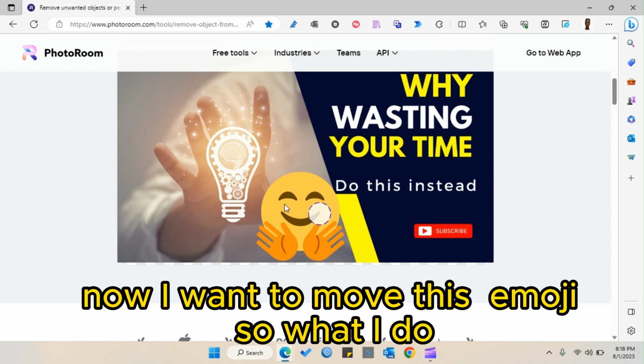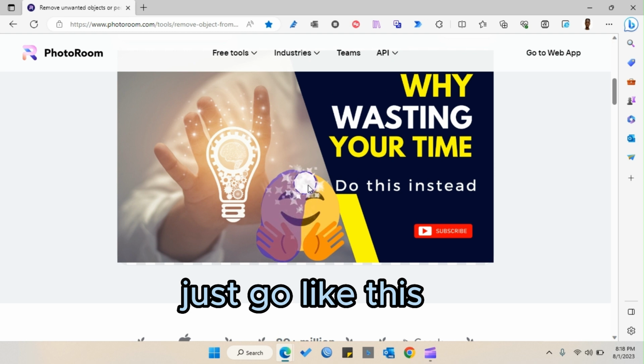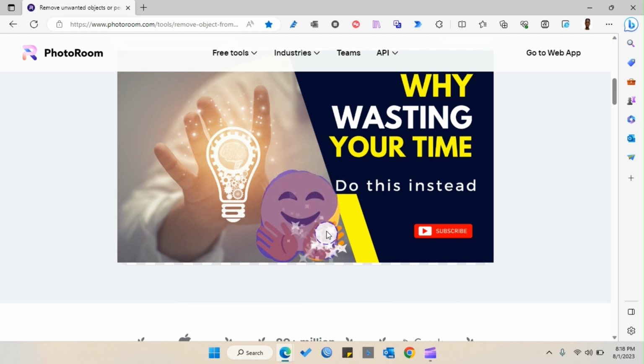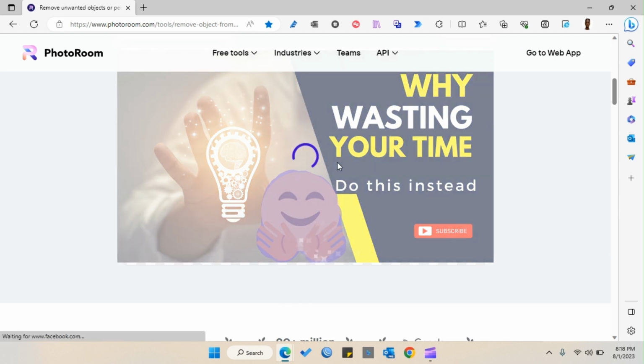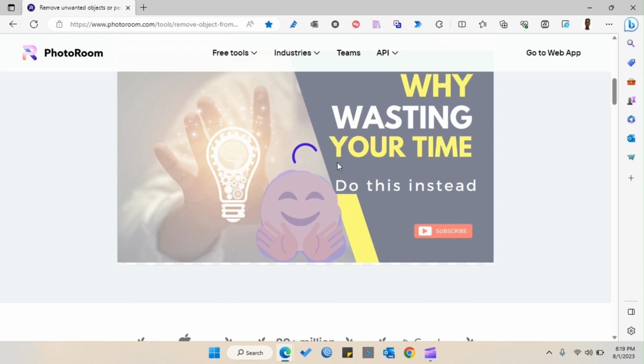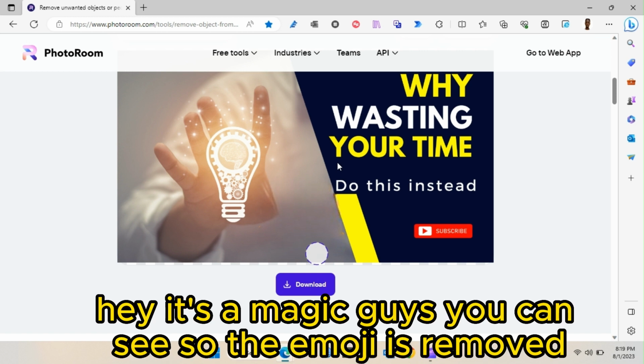Now I want to remove this car emoji. So what I do, I just go like this. Okay, I wait a little bit. Hey, it's a magic, guys. You can see, the emoji went.